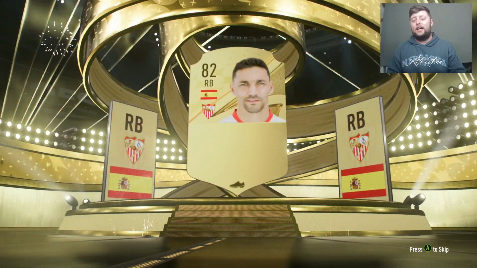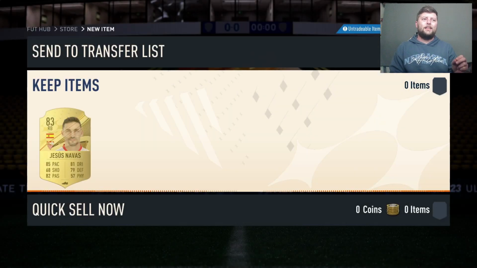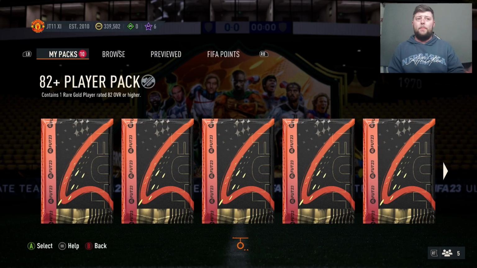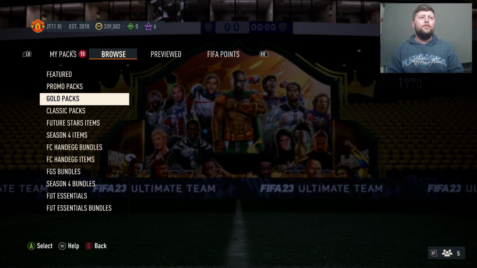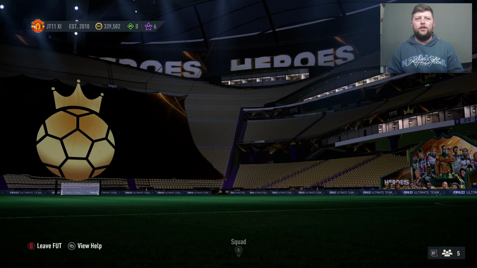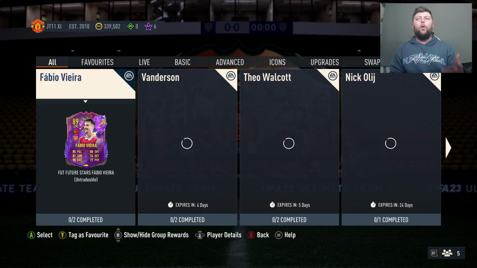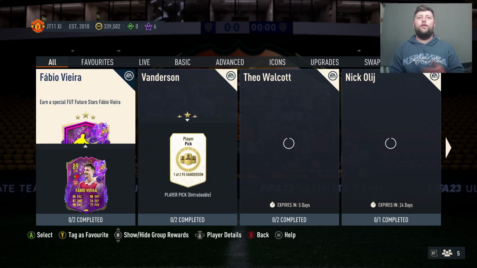We get Navas, 83. So the big thing for this is the fact that we don't technically have really too much to put it in. Unless you have not done the base or World Cup Hero Pack, there is not too much else to grind this through, other than maybe either keeping them for next week's Future Stars, or obviously grinding them to try and get one for this week.